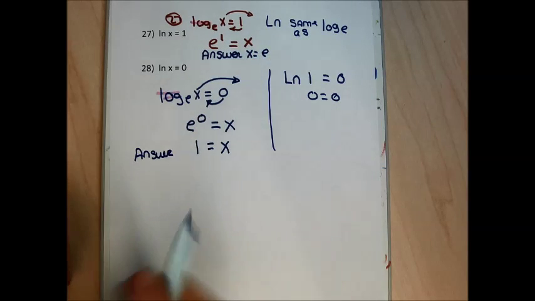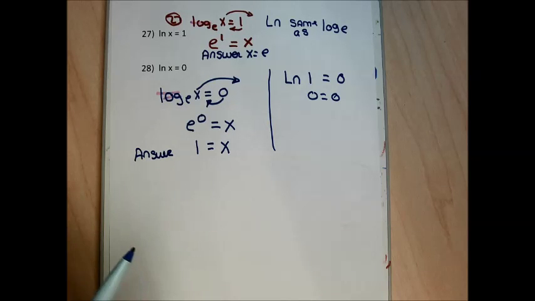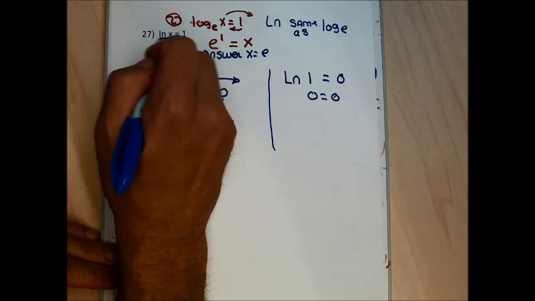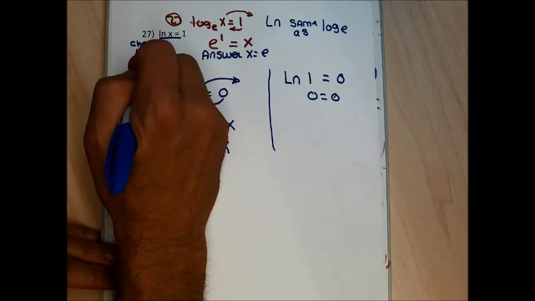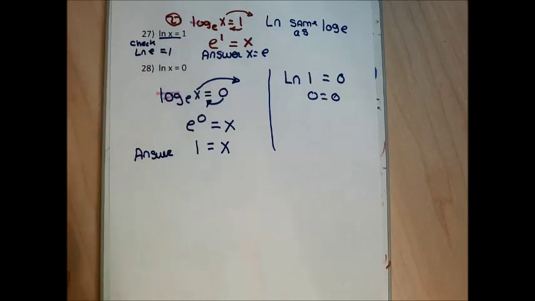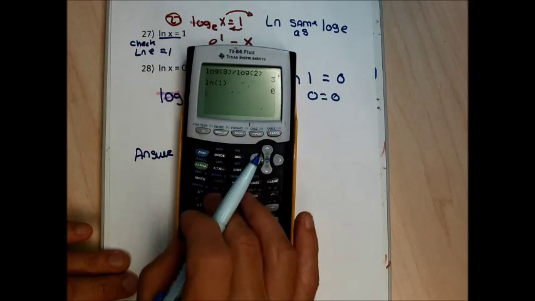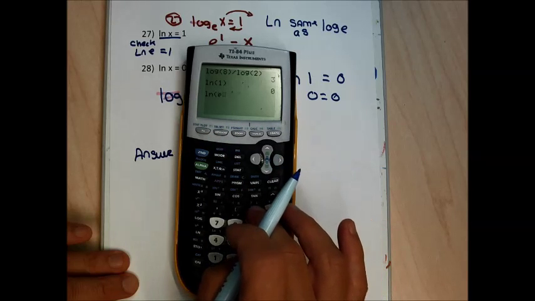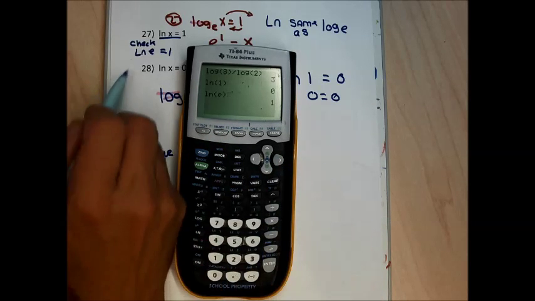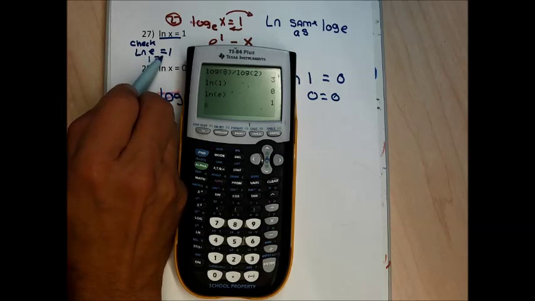I don't need to make that into a decimal. That's better than a decimal. When I go to check yours, I'm just going to check by seeing that the ln of e is equal to 1. And that's a common fact, that the log base e of e or the ln of e is 1. But let me check that real quickly by going ln and then second and the divide key to get the e, close out my parentheses, and your problem 27 would reduce to 1 equals 1.